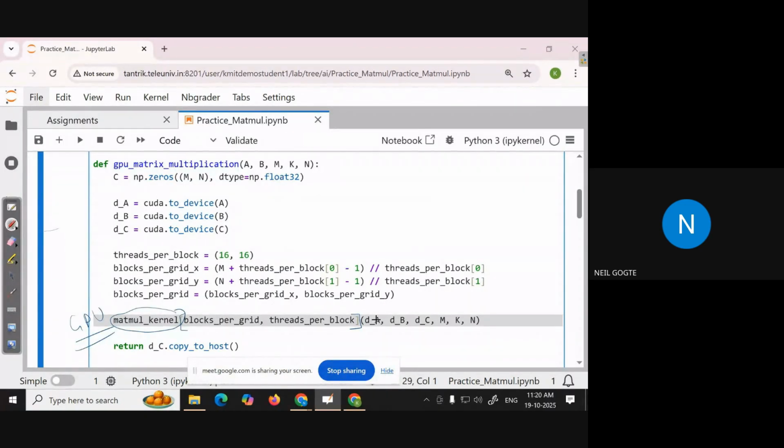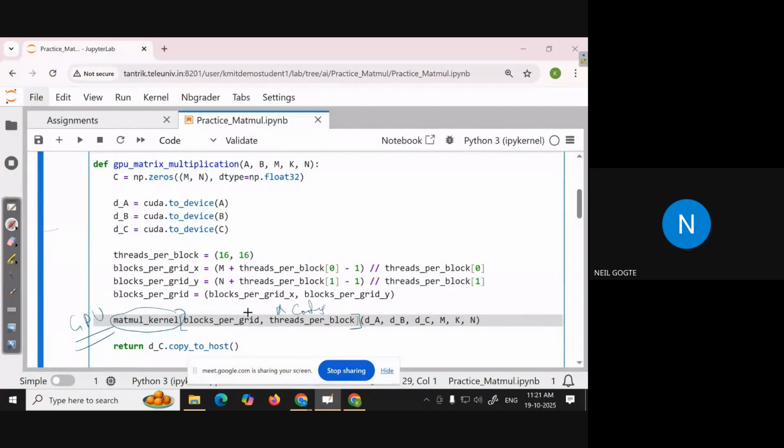Before doing that, all this data has gone to the GPU from the CPU, and this is launched on the GPU. Now, for a kernel to be launched, one of the things is called the configuration of the kernel. What does it need? It needs to know how many blocks are there in the entire grid, that is, for doing this multiplication, how many blocks do you require, and how many threads are there per block.